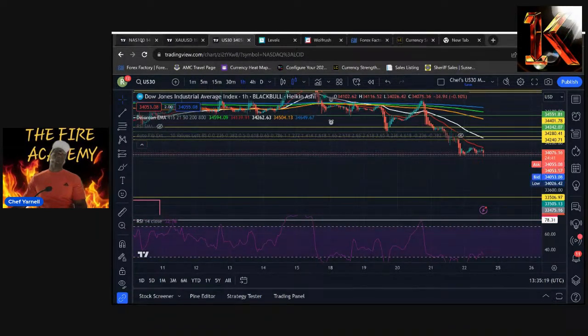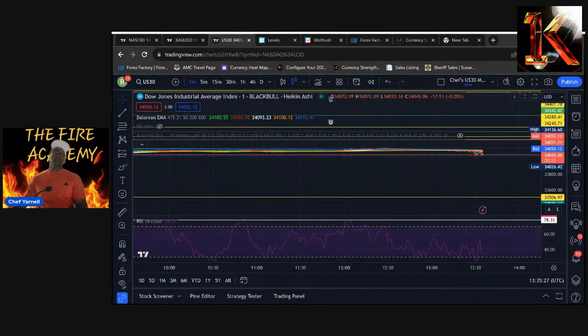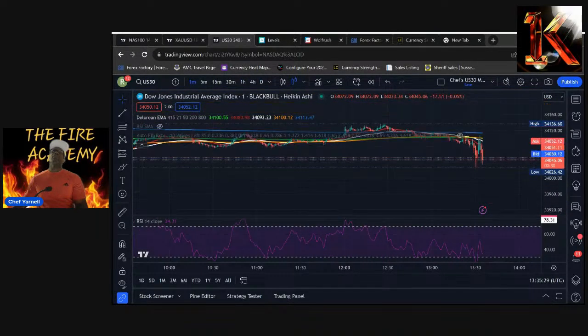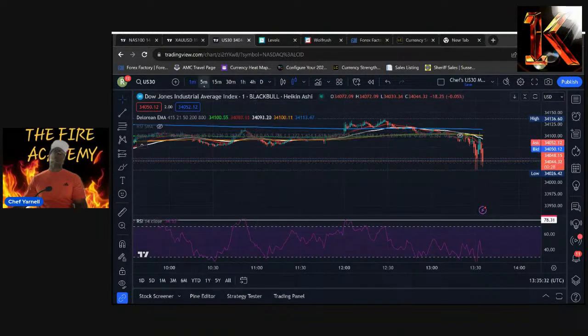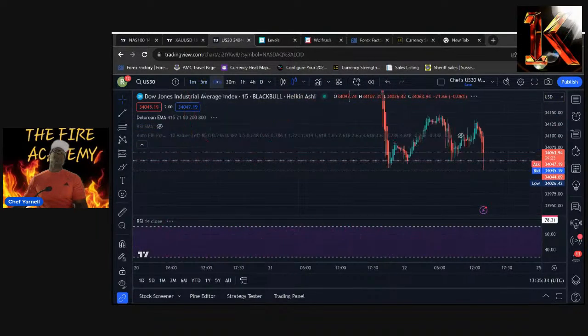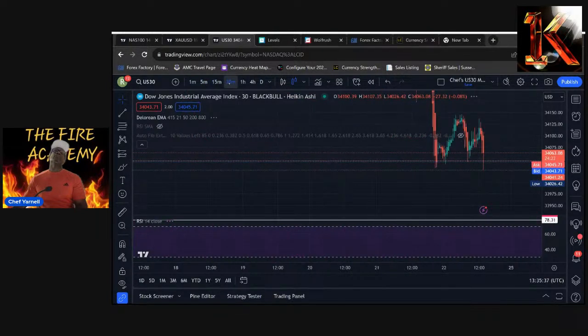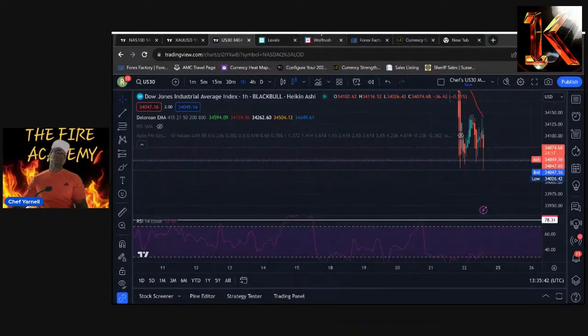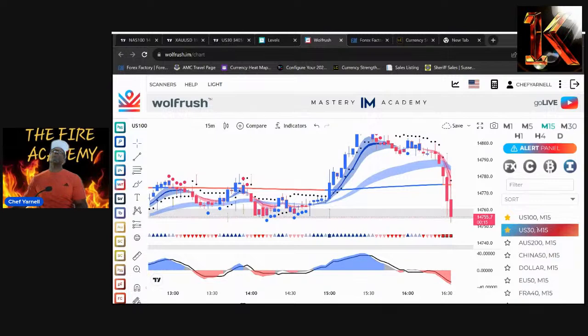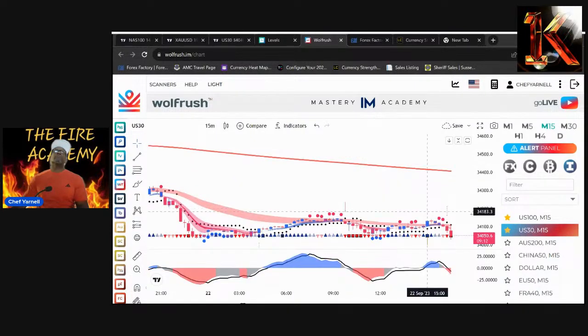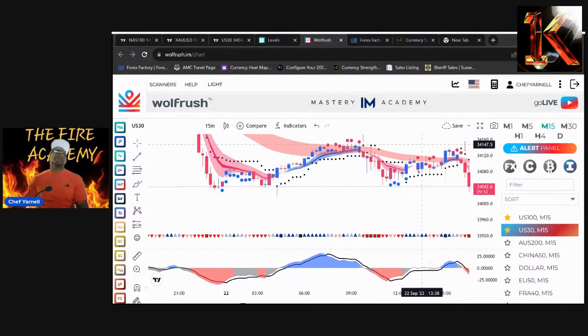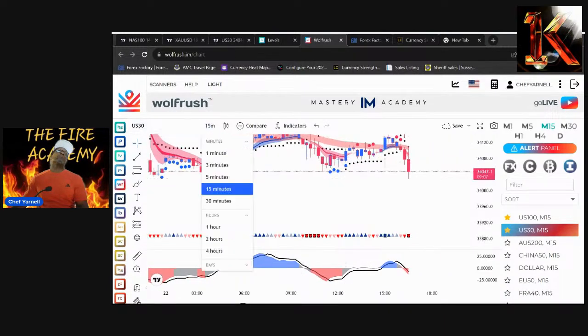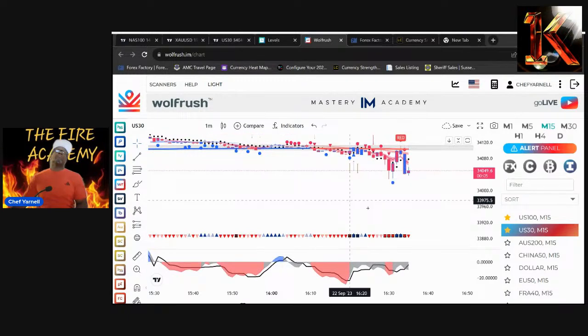I'm gonna play with something that has consistency, which is NAS and US 30. These two are very clear about their direction of travel, and we'll be able to catch a better move on US 30 here in a minute. Let's look at 5 to 15 to 30. Wow, yeah, I'm gonna have to go to Wolf on this one. Simple, because I don't have a point of origin for US 30. So Wolf will be able to tell me based on what the banks are doing.